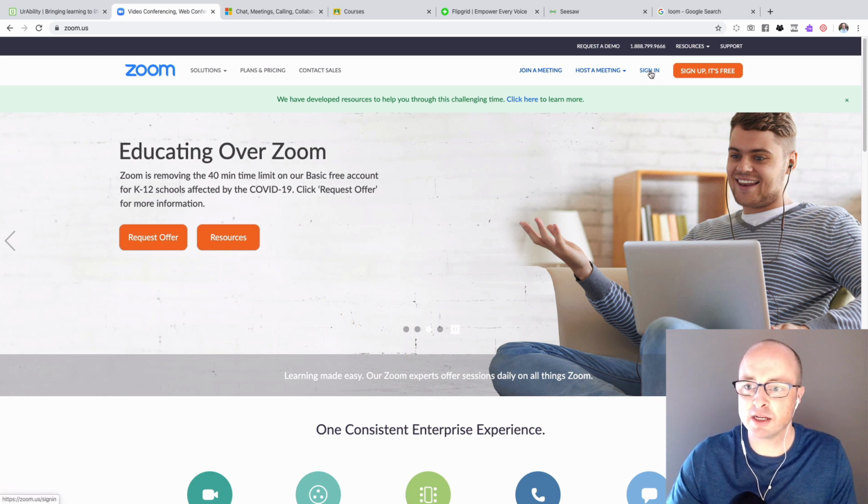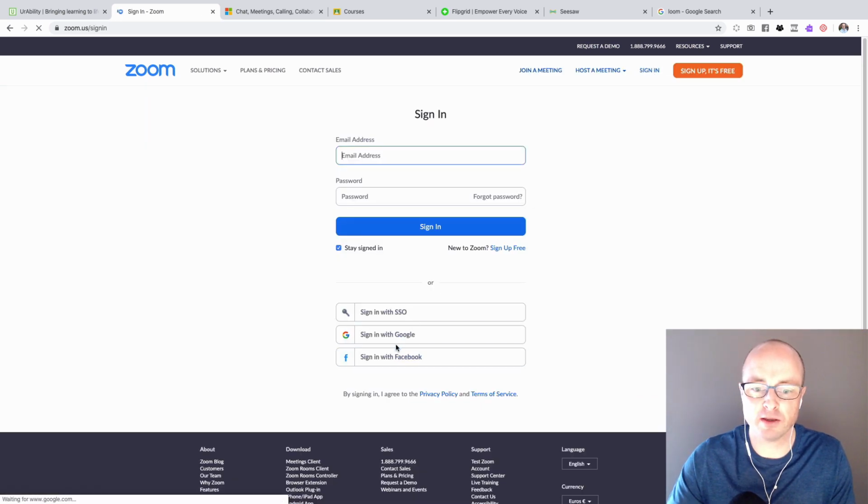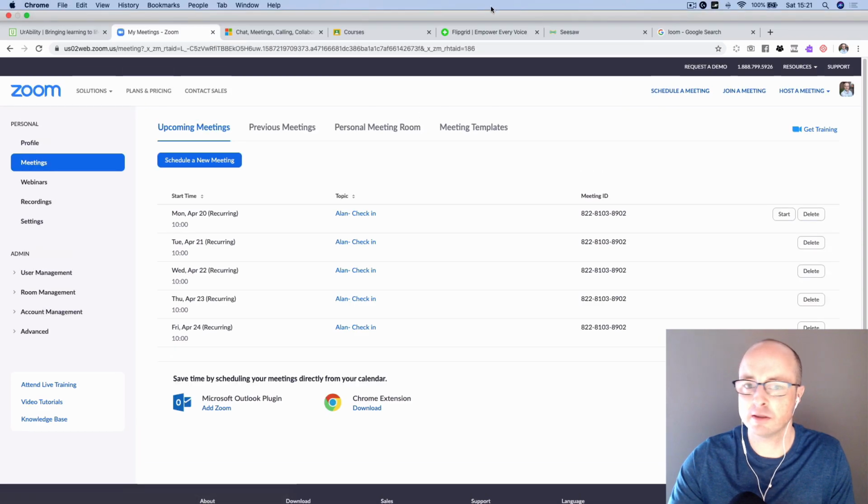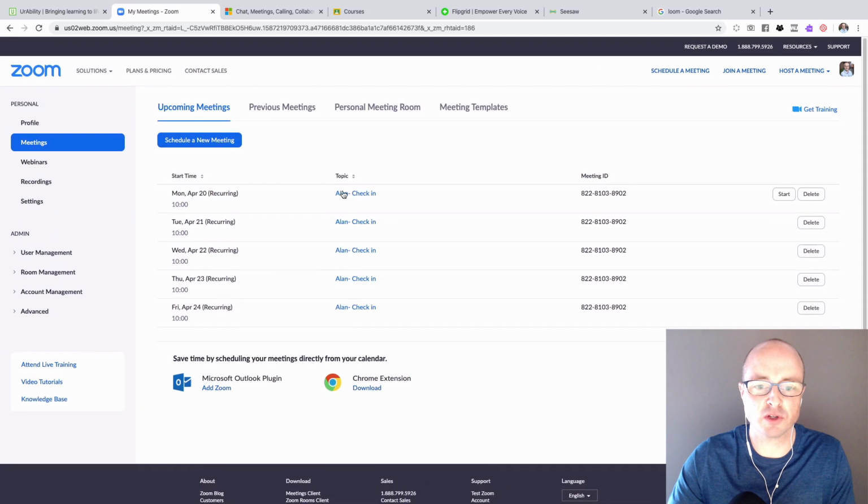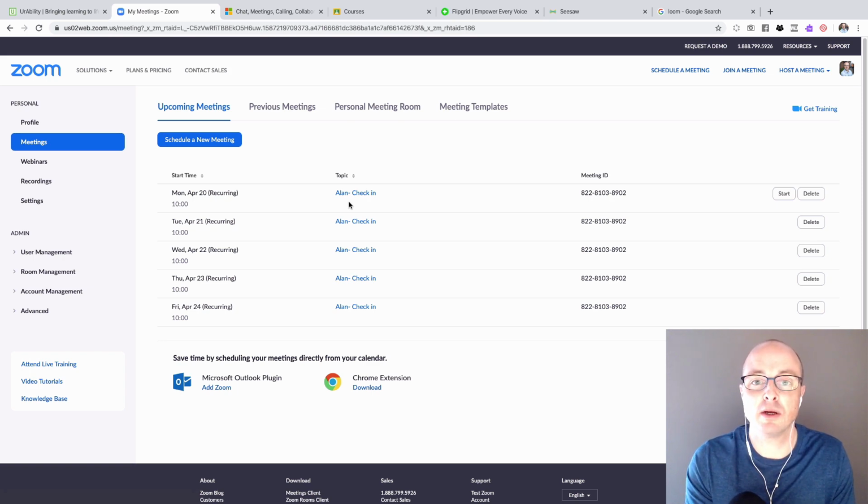Let's go ahead and sign into it. I sign in via my Google account. Once I sign in here, you can see that I've already structured a few meetings. They're recurring meetings, like this check-in with Alan. To set up an account here, it's relatively straightforward. If you have a Google account, you can set up with that, or you can use your email and a password. Maybe just adhere to any policies that the school have in place, and maybe the school might set up a Zoom admin account, and then you will get a sub account based off that.